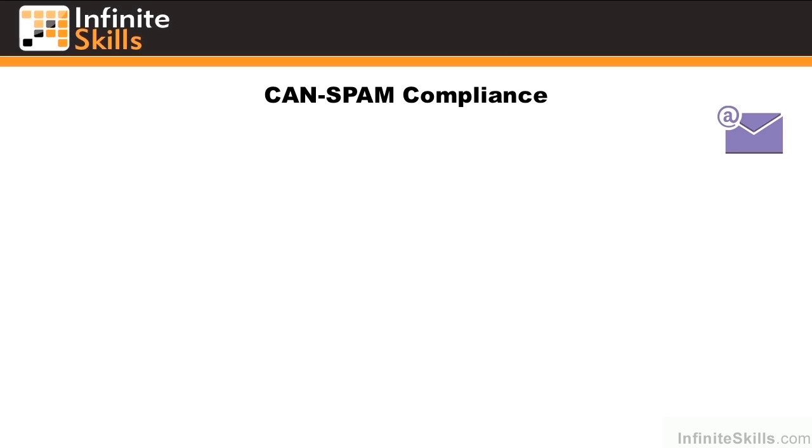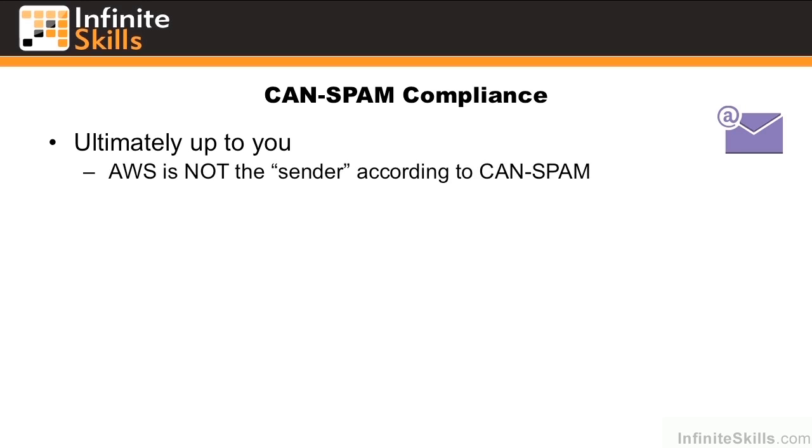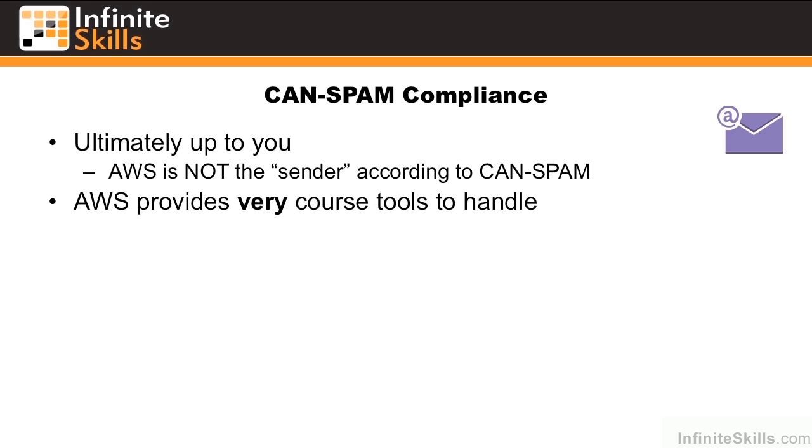When sending email, you have to be very careful of CAN-SPAM compliance. Ultimately, this is up to you, even inside of SES. AWS is not the sender according to CAN-SPAM, so you can still get in a whole lot of trouble using SES. AWS provides very coarse tools for you to handle this.